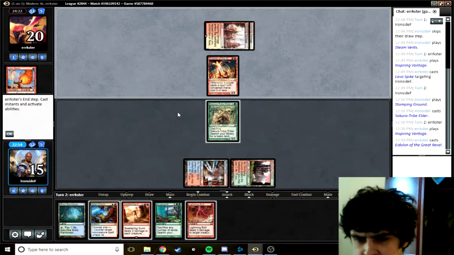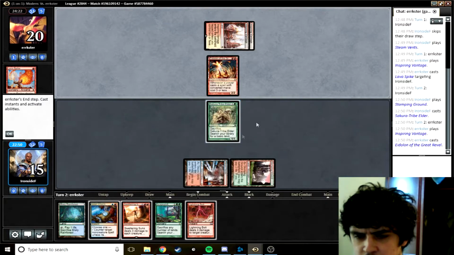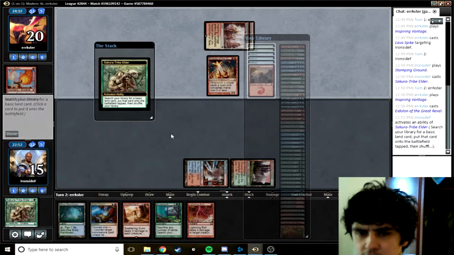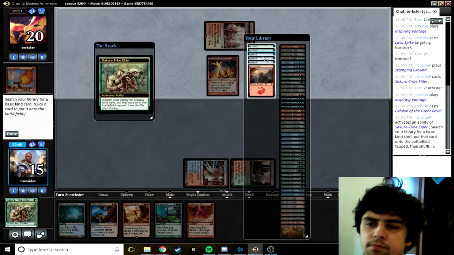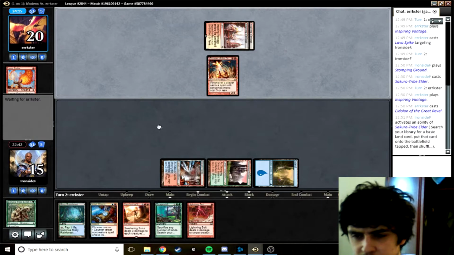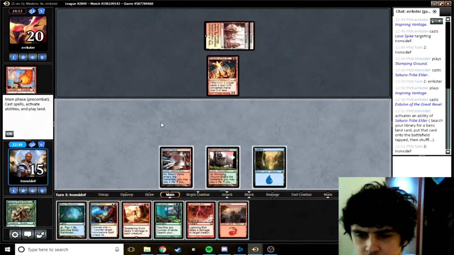Go 13 with the Sweltering Suns. I guess we do want to sac the Elder because we're probably just going to Sweltering Suns to kill this. I don't really want to get the basic mountain. I guess we'll get the island. We're just talking about blue sources, and this can fetch a basic of any kind, but we have more blue spells in our deck. So, draw a basic mountain.